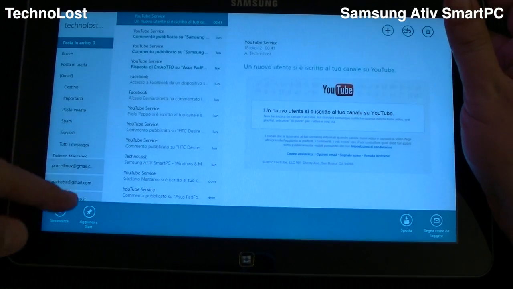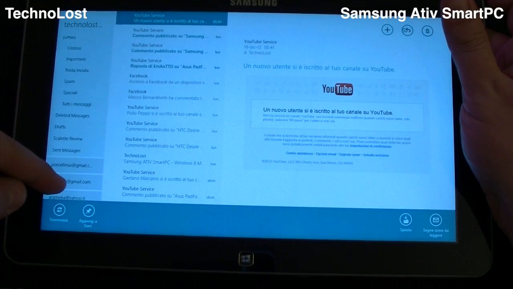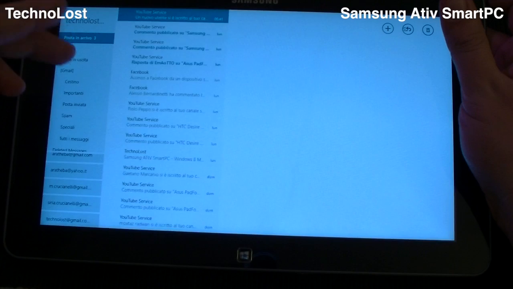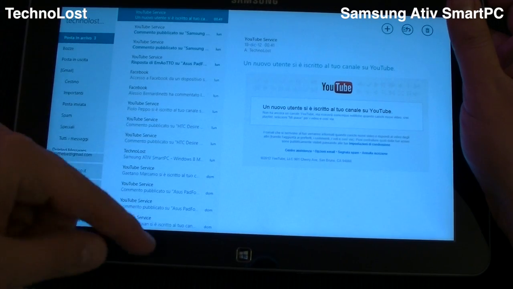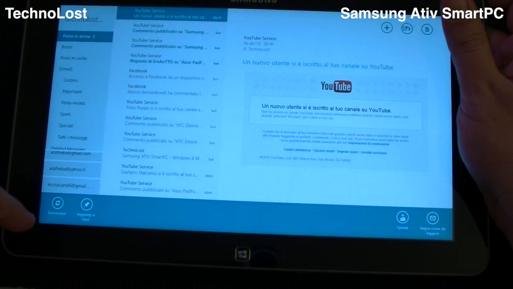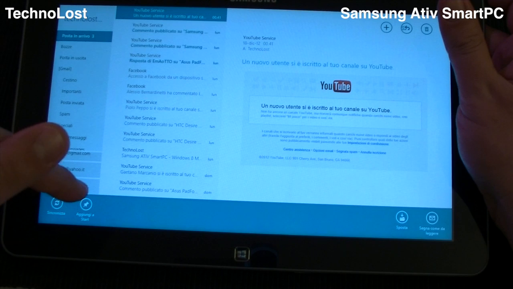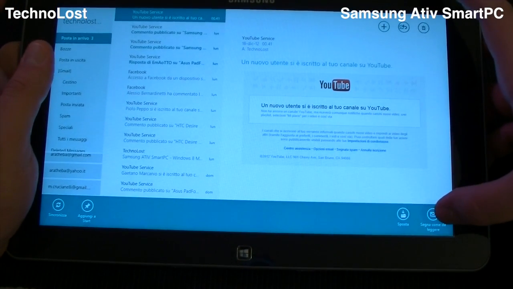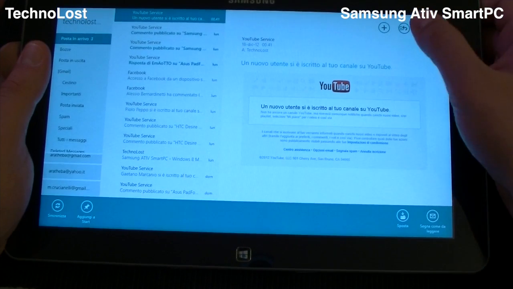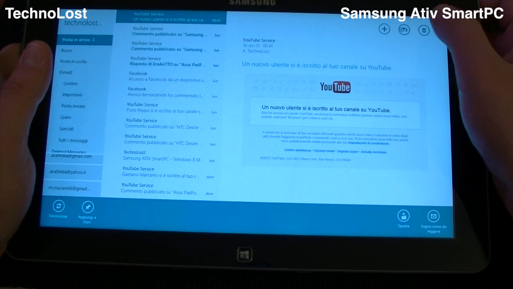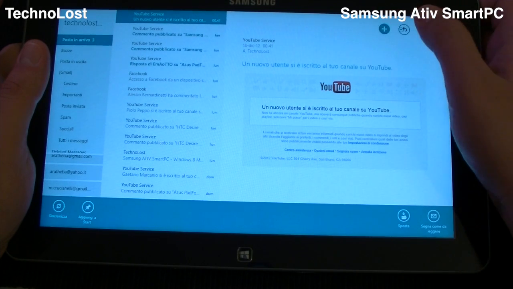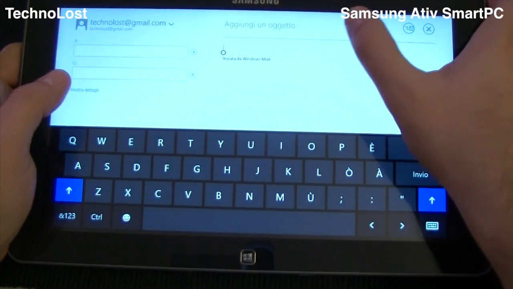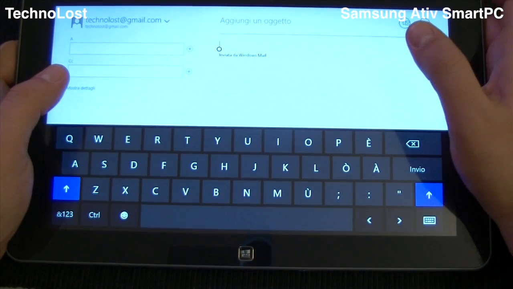You have here the possibility to choose a different account like this, and of course inside the account you can just perform the right click gesture to have, for instance, synchronize, add to the start menu, move, or mark as unread, or you can reply, or you can delete, or you just can write a new email like this one, which is really interesting, as we have nice formatting for the text.